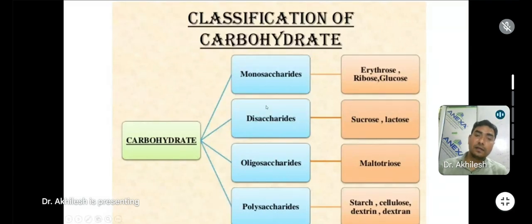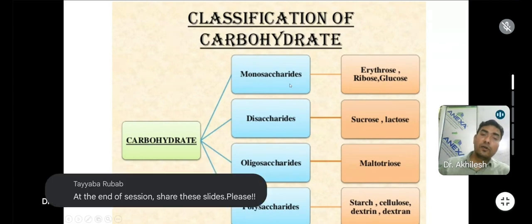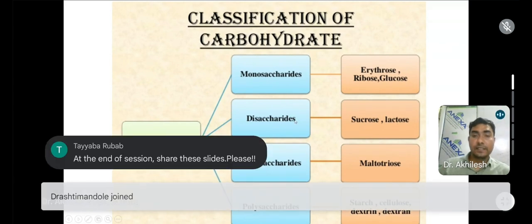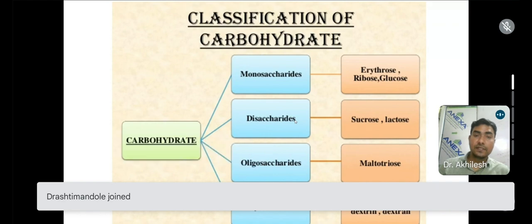Then we have another category called disaccharides. Disaccharides means you have two monosaccharide units joined together by a glycosidic bond, and they have varied functions and characteristics. Sucrose, or home table sugar, is an example. Then the milk sugar lactose is also one. In sucrose we have glucose and fructose, whereas in lactose we have galactose and glucose as the monosaccharide units. Our body can digest monosaccharides and disaccharides since we have enzymes in the system.